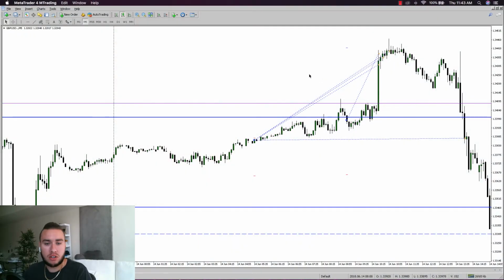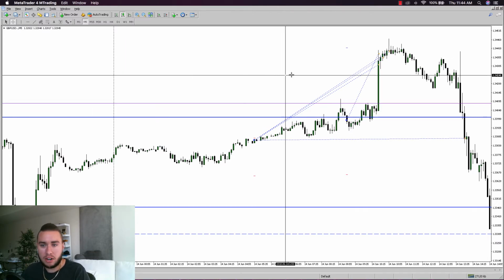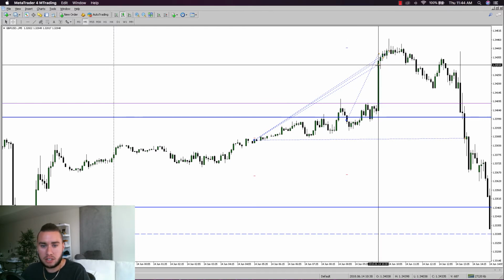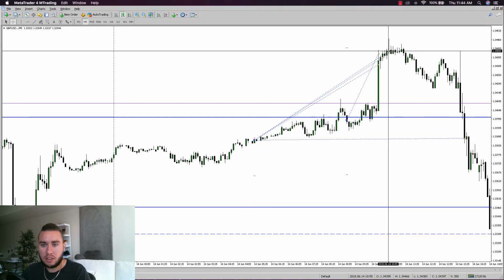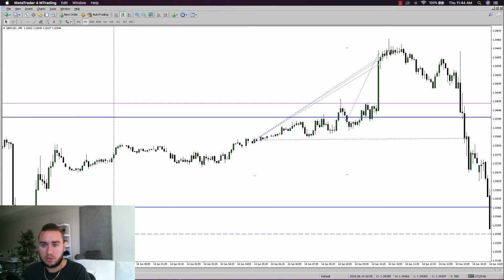Alright guys, so now we're looking at the charts, and this is GBP USD. This is a 5-minute time frame, just so I could show you guys with a little bit more price action. But I went long right here at this level, and I also added another position right here at this level. Now this is one position, it's not multiple orders, and what I did as the market started pushing up into certain levels, I took partial profits. So you could see right here at this level, I took my first profit. That was 45 pips in profit. Took my second take profit here at this level, and third take profit here at this level, pretty much right on the high of the day.